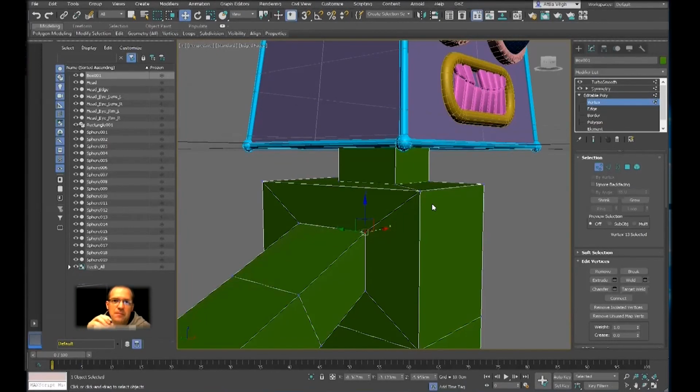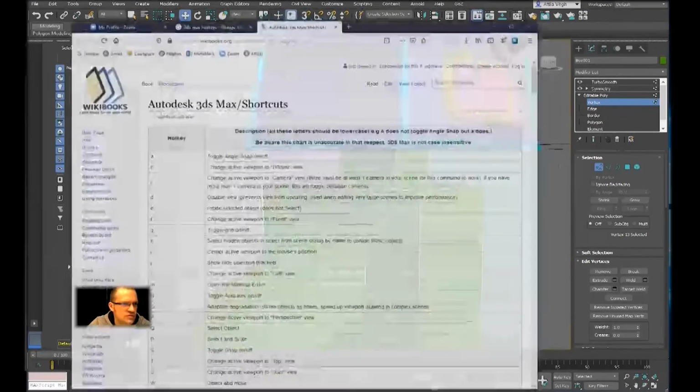Good news, most of the hotkeys are already presented. So navigation hotkeys, different viewports, T for top, P for perspective, W for move. So these common hotkeys are shown.